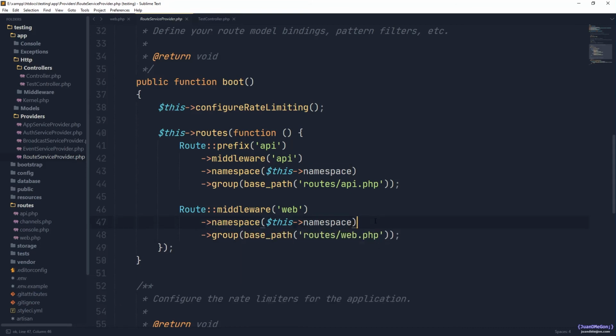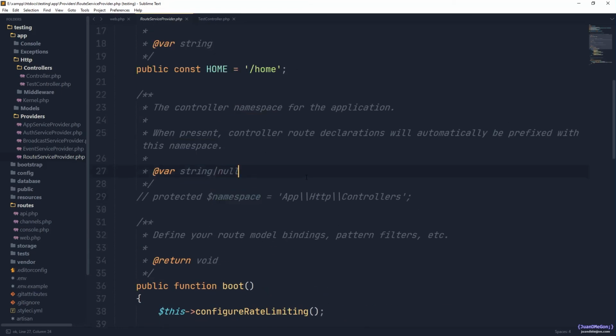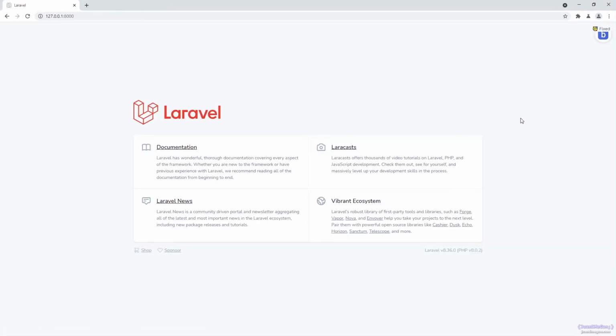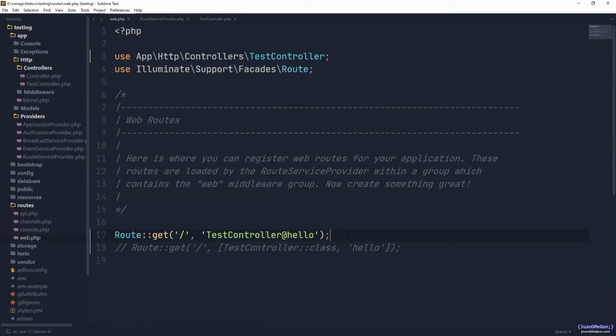The namespace is basically what namespace Laravel is going to use to resolve the base, or basically the location of your controller. So if we go and check, currently the namespace attribute is commented, which means it is null by default. But if we remove this comment, we are for now saying that the namespace for every single controller in our routes will come from App HTTP Controllers. So that means if I refresh here, the error is going to be resolved. And you can, as you see, preserve the old syntax, the previous syntax before Laravel 8.